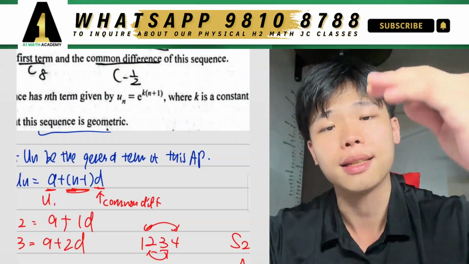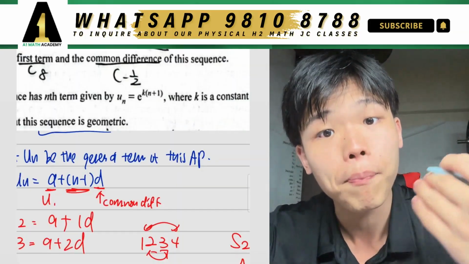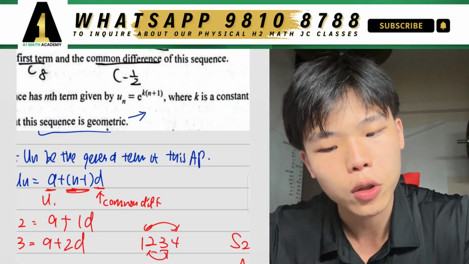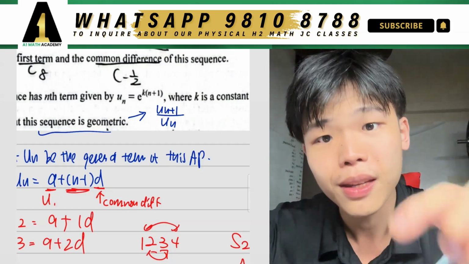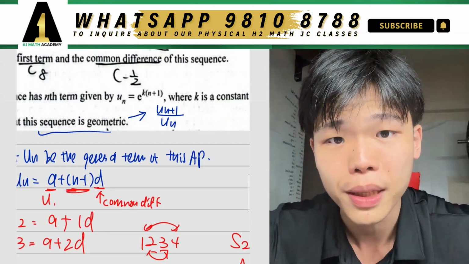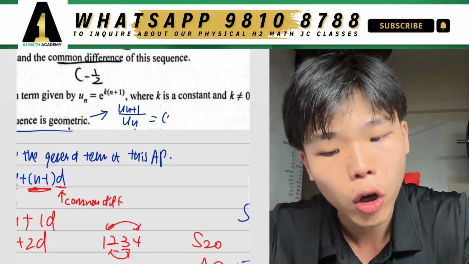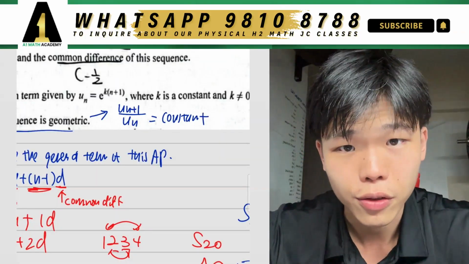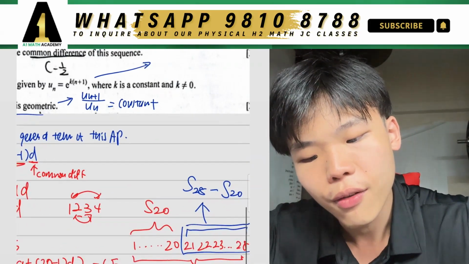What is so unique about a GP? The unique thing about a GP is that between each term in the sequence, there is a constant multiple. So if we take u_(n+1) divided by u_n, n+1 being the term after u_n, the two terms should differ only by a constant multiple. Therefore, when I divide them, I should get a constant that does not contain n, independent of n.